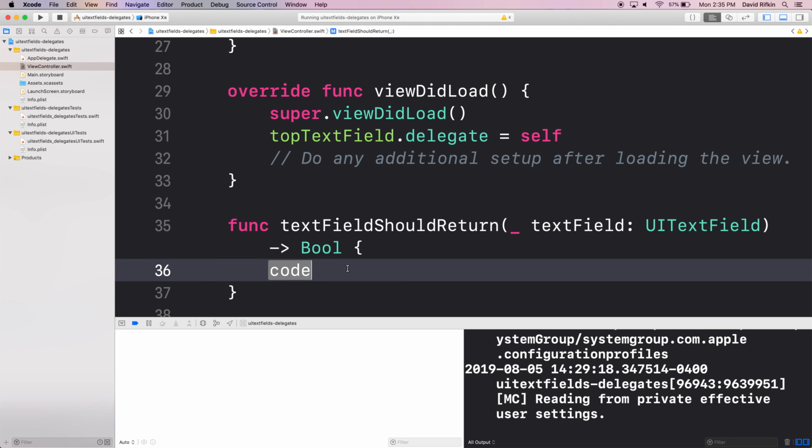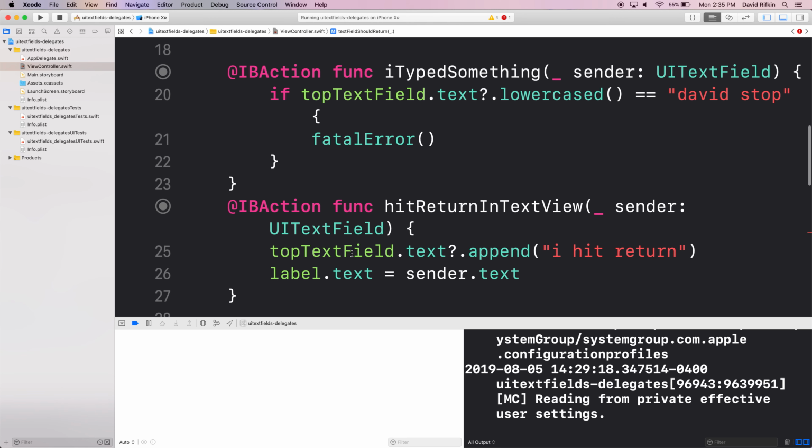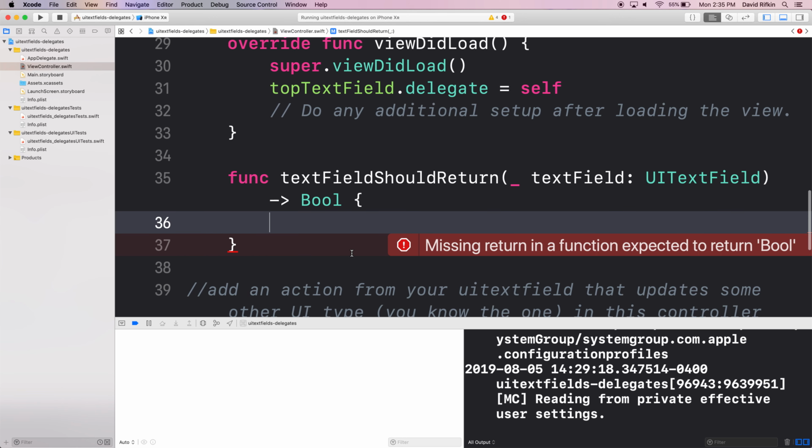Now, in here, all this is going to do is, let's do that thing where we randomly change the background.